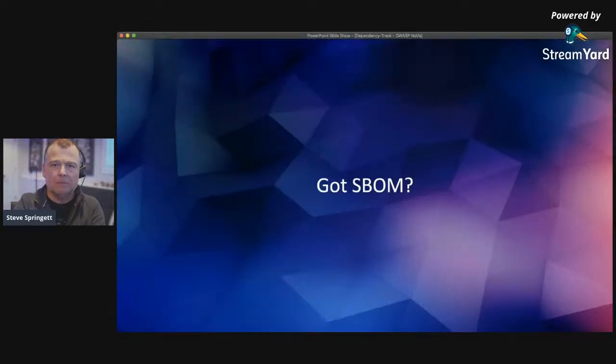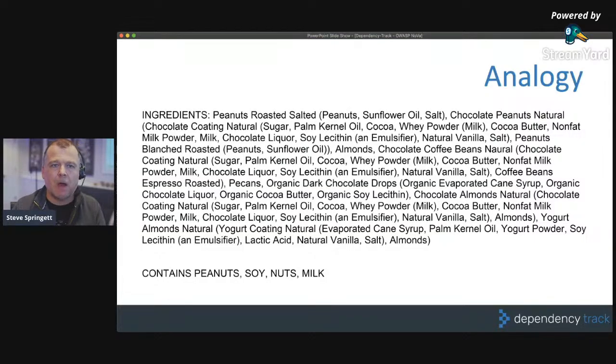What is it? Well, it's based around the concept of software bill of materials, or SBOMs. An analogy of an SBOM is a list of ingredients, right? This is the ingredients for an energy bar. The idea is that we can pull out at the bottom something that might be risky to me.